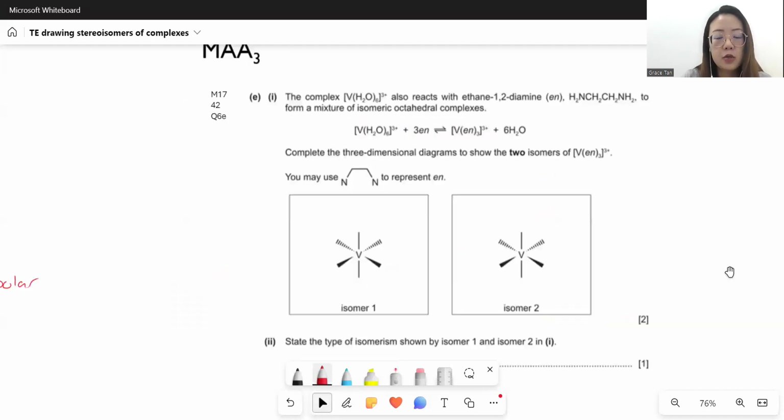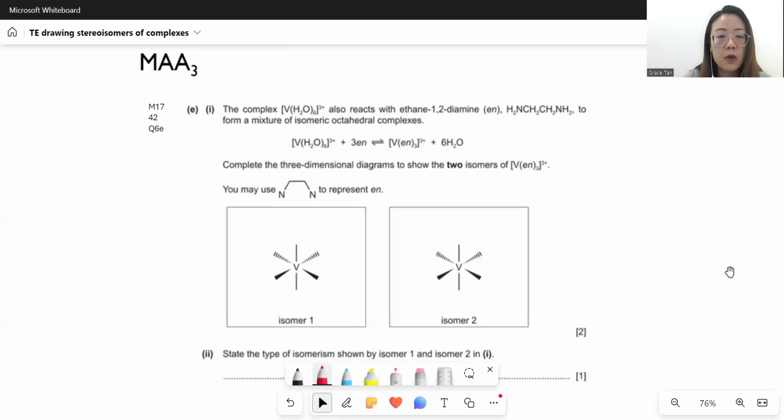Now I'm going to change to the third type of stereoisomerism, where we start to involve bidentate, which is capital letters. So when you have AA, it means bidentate, in capital letters, not small. Let's look at this particular question. The formula is M capital AA, 3. That means you have 3 bidentate. A bidentate is defined as a species that can donate 2 lone pairs of electrons. That means one bidentate will donate 2. They will clamp at 2 locations.